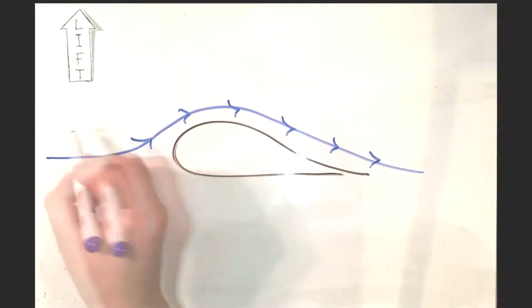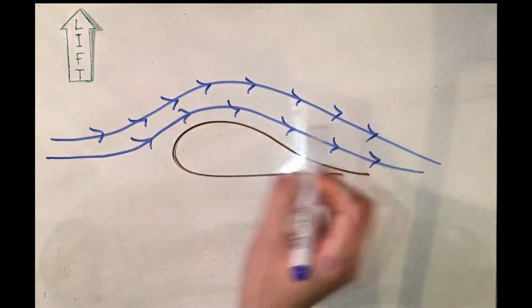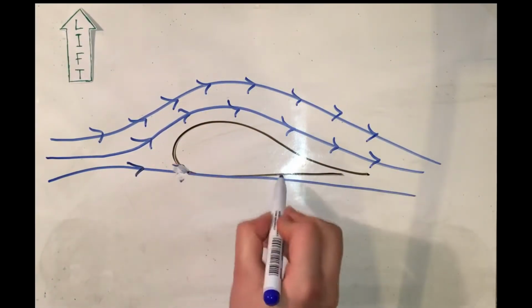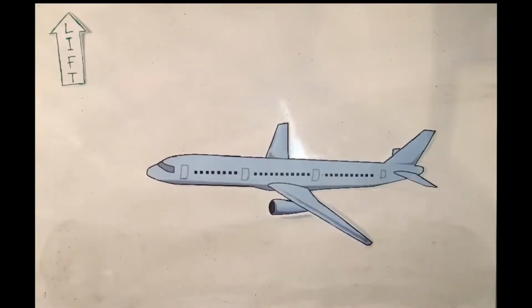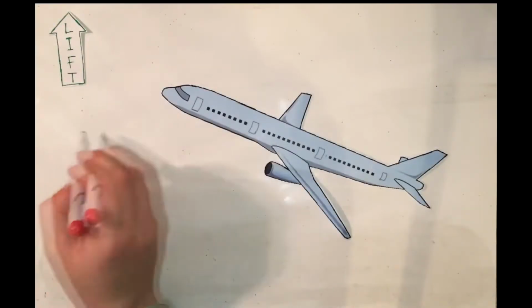The curved surface of the airfoil is essentially half a venturi and forces the air on top to travel quicker, reducing the pressure. Conversely, under the wing, the air is traveling slower, creating a high pressure. This difference in pressure creates the upward force known as lift. When this lifting force overcomes the opposing force of weight, we get flight.